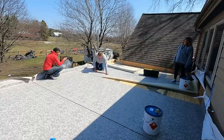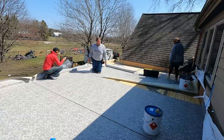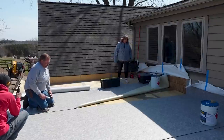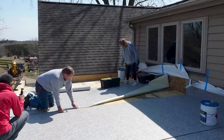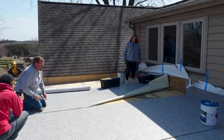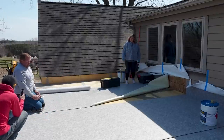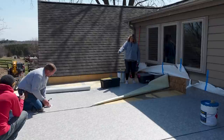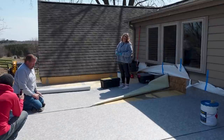It's definitely not rocket science, but it's physical work. It's definitely something that you don't want to do on an empty stomach. You got to get your breakfast, eat your Wheaties, do the best you can. The other thing we've noticed is you can't control the weather. We've got some sunshine out here today, so it's really nice. Generally speaking, we like to have it a minimum of 40 degrees so that everything sticks the best.